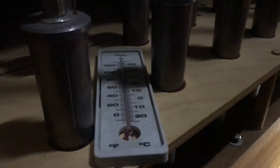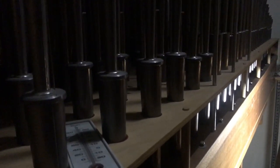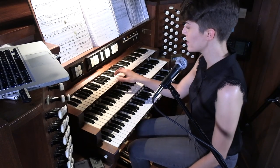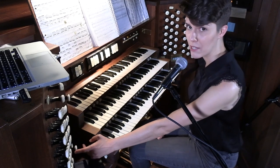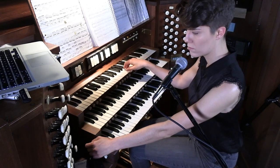And there's, of course, a thermometer to make sure that this chamber stays within a certain range of temperatures. Over here on the swell, we have an hautbois. This is a French reed. It sounds kind of lyrical, like this. I kind of like it when paired with an 8-foot flute.